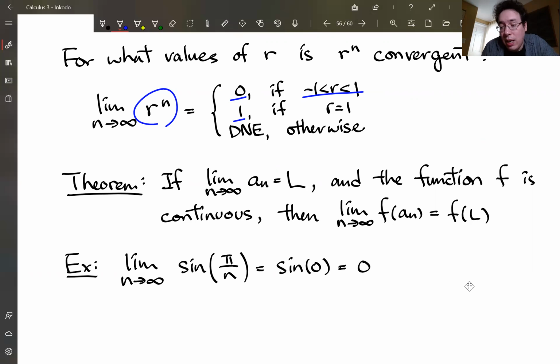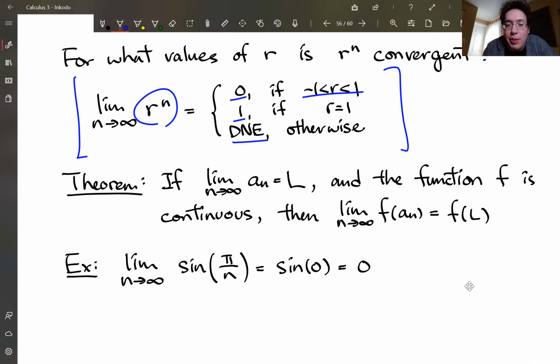If r is exactly -1, then it flips back and forth between -1 and 1, and it repeats and never settles down to a single number. So that doesn't count as convergence. This is a divergent sequence. No limit there. So for -1, the limit doesn't exist. And also if in absolute value r is greater than 1, it gets bigger and bigger. If it's less than -1, then in absolute value it's also getting bigger, and it's also flipping back and forth. So those don't have limits either. So in all other cases, the limit does not exist. This is a useful fact that you could use at any point.